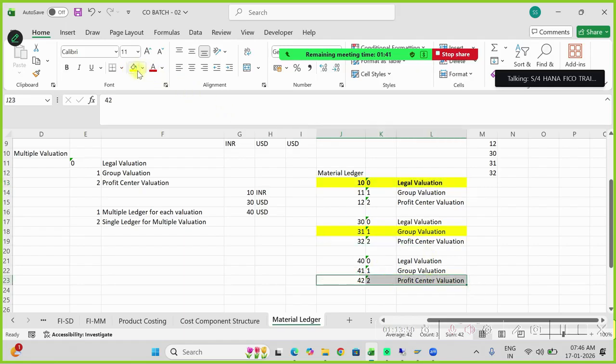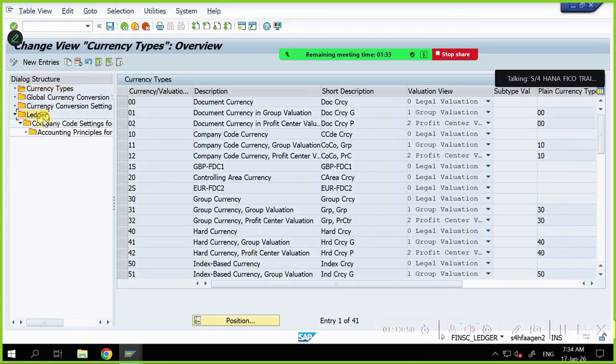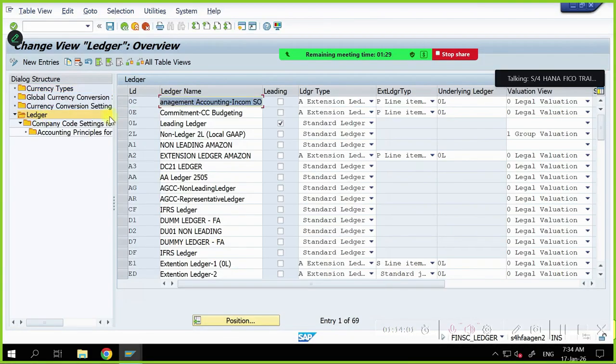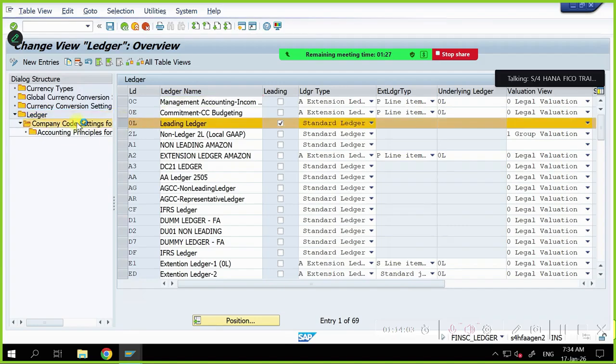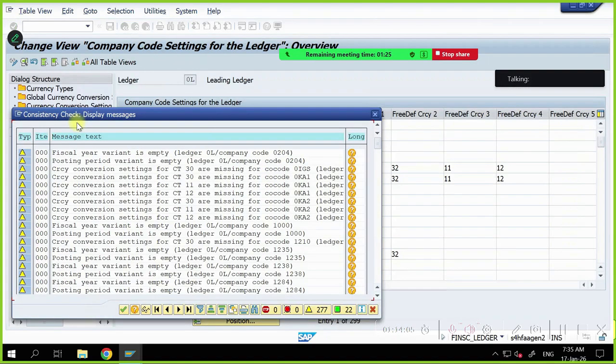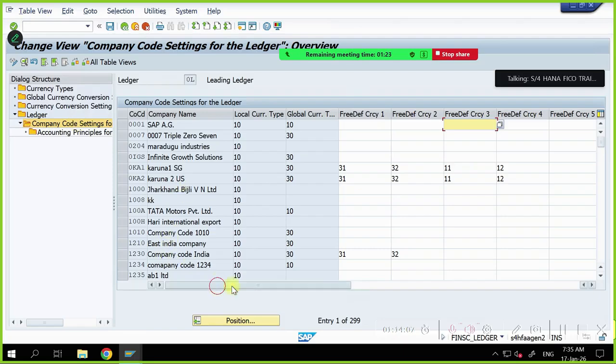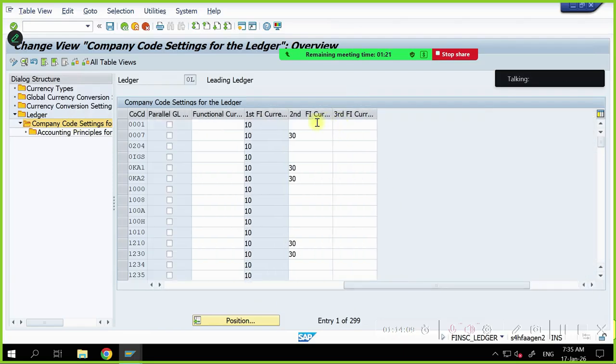Now in this scenario, when I have decided in this way, then here in the Finance underscore ledger settings, listen very carefully, accordingly it will change.